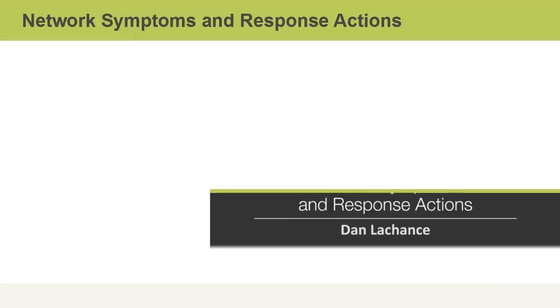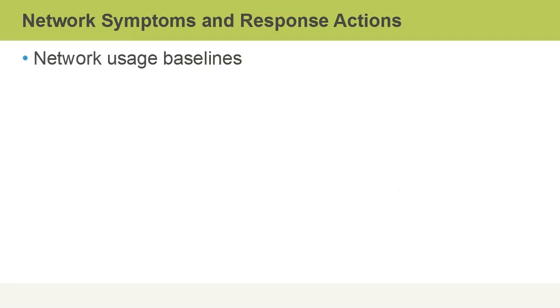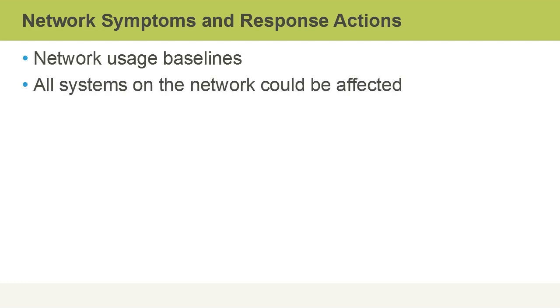In this video, I'll talk about network symptoms and response actions. Before we can detect what's not normal on the network, just like with a host, we have to know what is normal. So ahead of time, it's crucial that we establish a normal network usage baseline against which we compare current activity to detect anomalies.